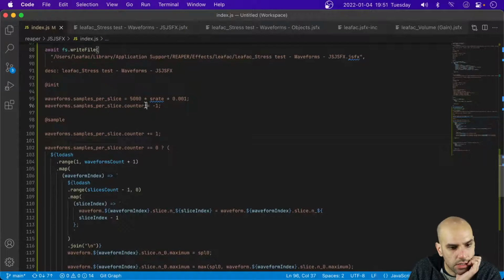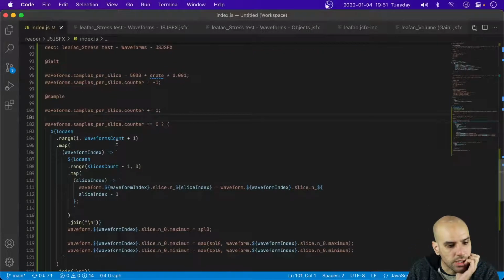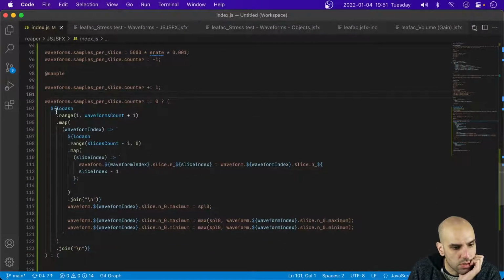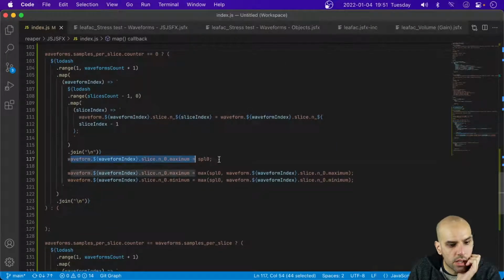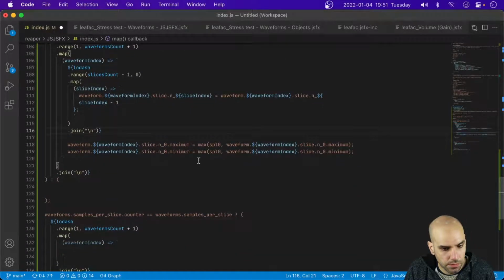Okay, the counter starts at -1, then I start by incrementing it and I check if it's 0, so I'm just starting things. And to start things, what I do is I slide the window, then this doesn't happen.